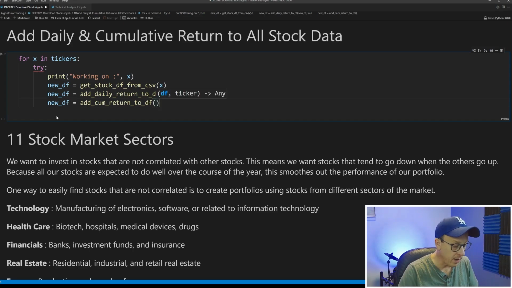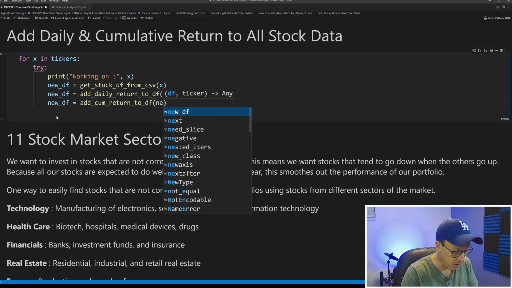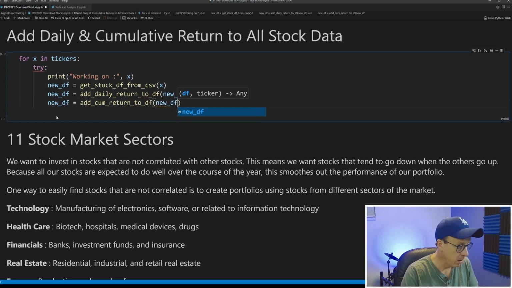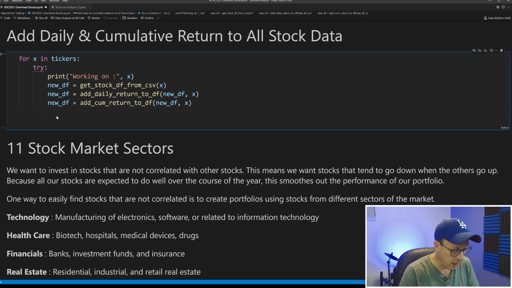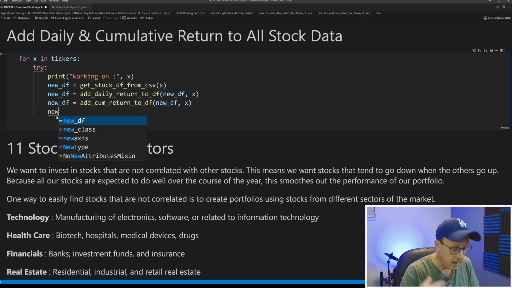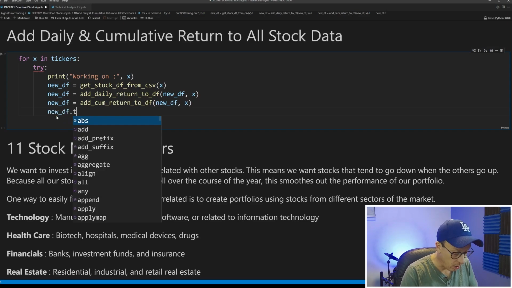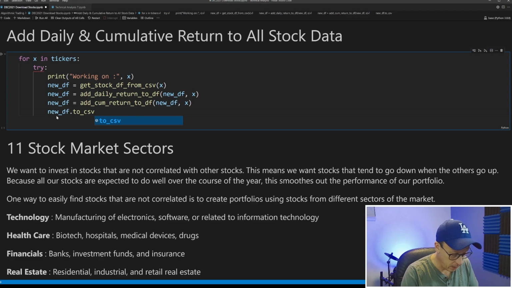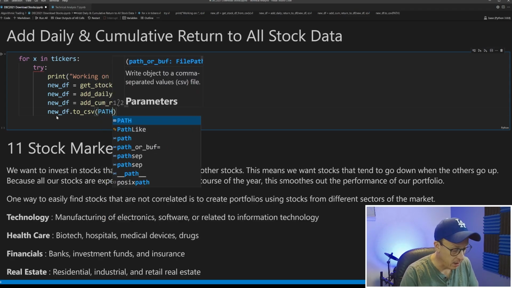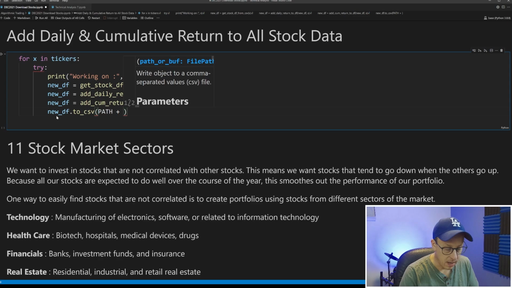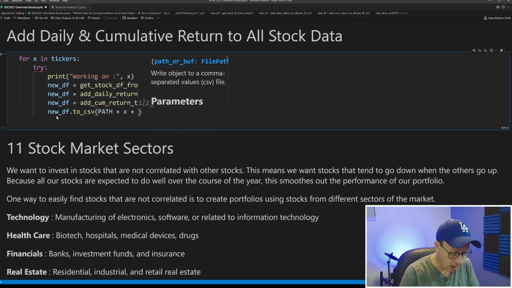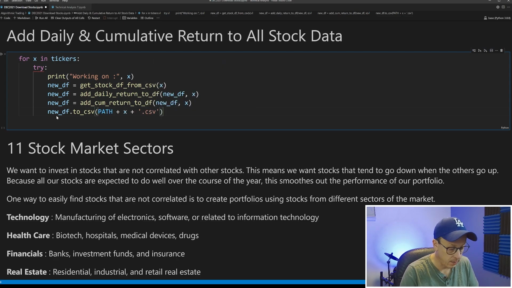And if you don't know what a data frame is, you can think of it as just like a spreadsheet inside of a file. Okay? And again, I have to pass in the ticker name. So what are we going to do then? Well, I'm going to save all of this new data that we have to our CSV file. So CSV path, I showed you what path is earlier. It's going to be path, which is the directory, x, which is the ticker symbol, and then afterwards we are going to type in .csv because it's a CSV file.